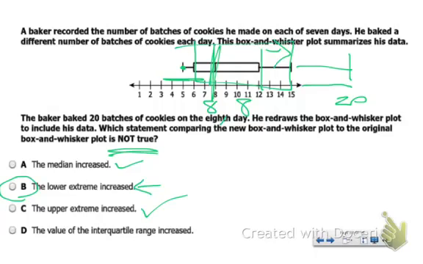And if it helps you, you could even sketch yourself a new box and whisker plot, right? Think about how they're made. Upper extreme, lower extreme. Then to find the upper quartile and lower quartile, you found the median of that data. So if you're adding numbers to that, it's going to shift where the median falls. Okay, so that's actually it for this section.